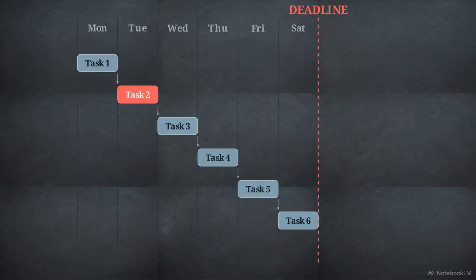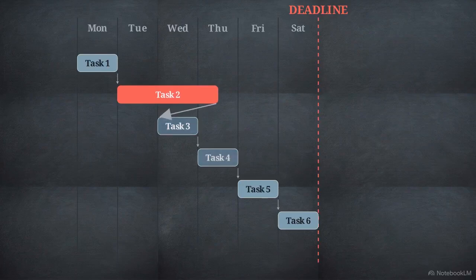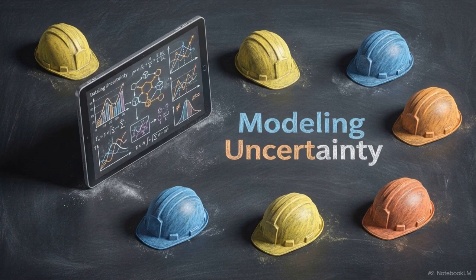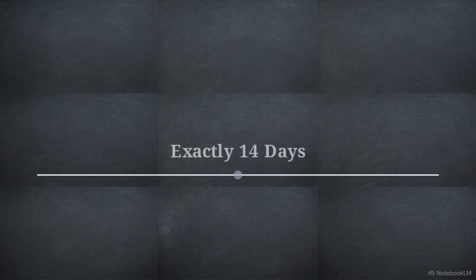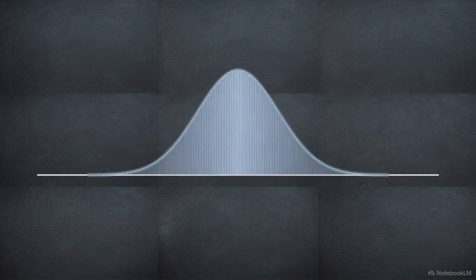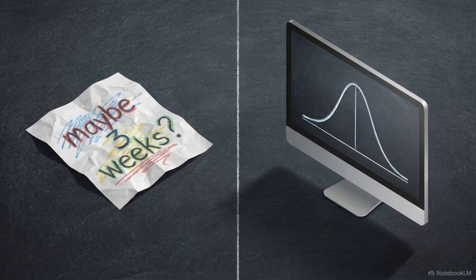In a deterministic model, a single unexpected delay on a Tuesday creates a cascading geometric shift that pushes every subsequent task off its scheduled mark, ruining the entire timeline. To capture and map this real-world uncertainty, engineers and project managers utilize the program evaluation and review technique, commonly known as PERT. PERT abandons the illusion of absolute precision. Instead, it treats the duration of every project activity as a random variable, rather than a fixed guarantee.